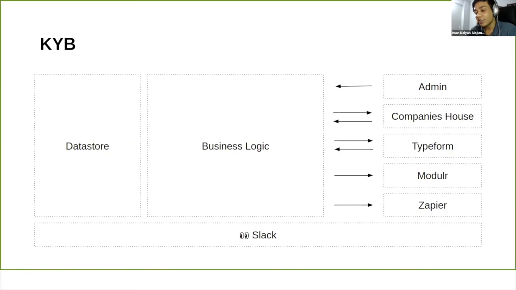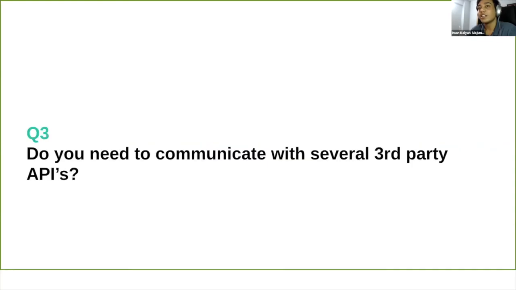And these are some of the things you can think about when you're trying to develop a new service, whether you already have a microservices architecture or you're using a monolith. Does your service need to communicate with several third-party APIs? Then immediately Node should be one of the contenders, depending on how loosely or closely coupled it is with your main product.